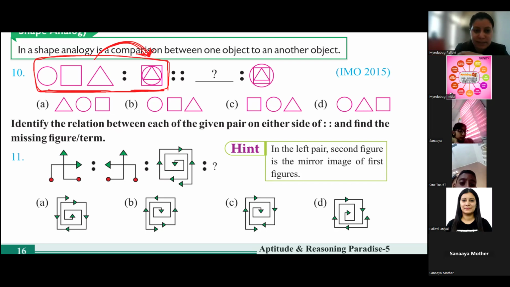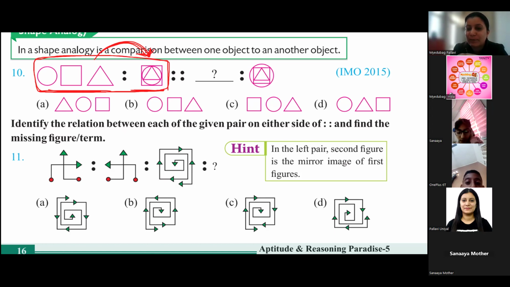Yes ma'am. Sanaya has answered. Please Sanaya, let me check. No, Sanaya, still not the correct answer. Check it again. Now such questions create some confusion, why? Because all the 4 options that we have are almost similar. Yes Shivam, you want to answer? Ma'am, can I solve this? Yes, sure.